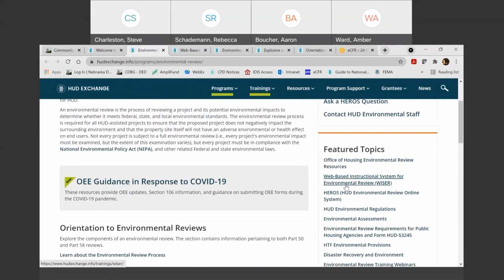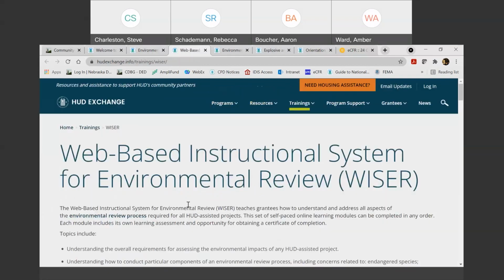It walks you through each of these regulations in much more detail than what Steve and I are doing during this presentation. Please review this. I've walked through it a couple times now. I always pick up something new every time I watch it. So definitely recommend, if you click on this link, it'll look like this will be brought up.